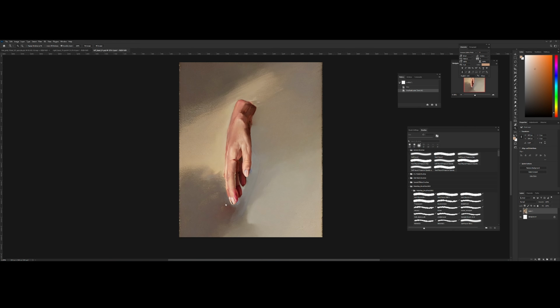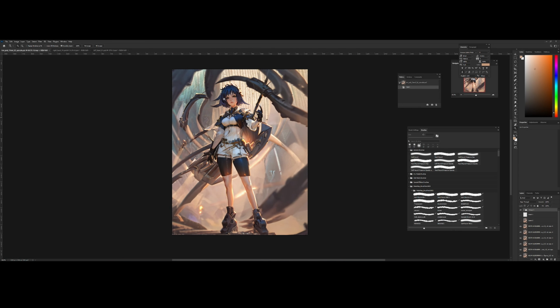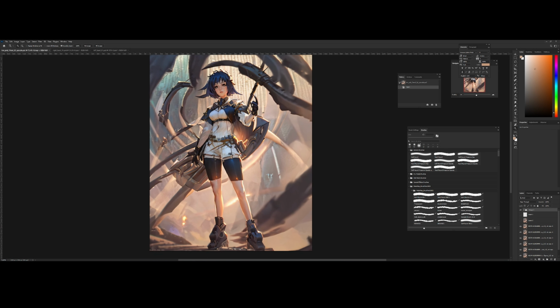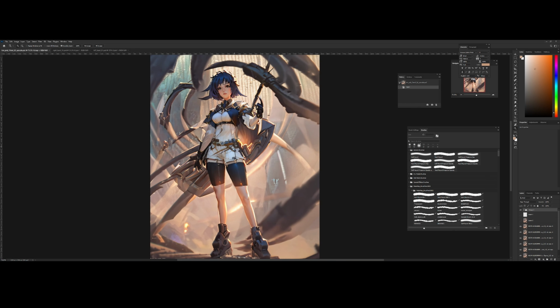Now that we have our hands here ready to go as photobash pieces, we can bring them back into this original Photoshop document with our character design. However, you might ask the question, what if I'm not an artist? Or what if I don't have that anatomical knowledge? How do I know where to put the hands? Great question, and this is easily solved if you remember the basics of what I showed you in Blender.